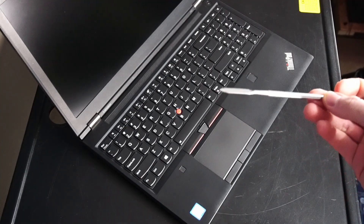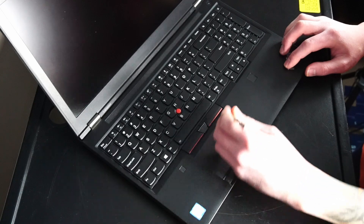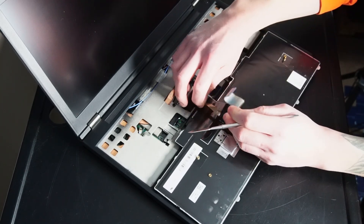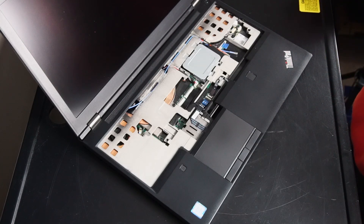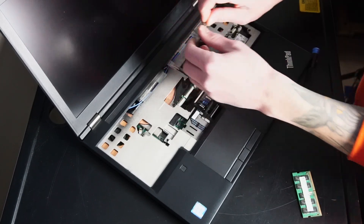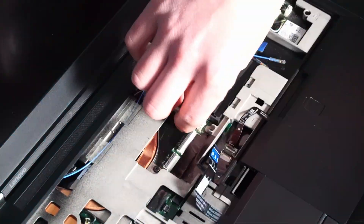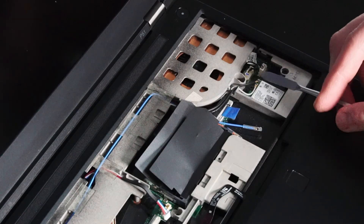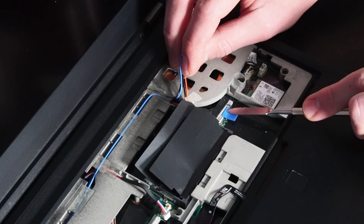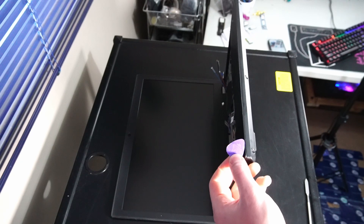Now we can remove the keyboard. It helps to have a tool similar to this so you can more easily lift the keyboard from the base. We can disconnect the two ribbon cables right here. There's a screw to release this little metal shield, and underneath that's the RAM — we have a 32 gigabyte kit installed. Let's take that out and put it to the side. We can also take out the ribbon cables for the touchpad and fingerprint reader, the plug for the speakers, disconnect the two cables off the Wi-Fi card, and one cable connection from the display panel. Using a plastic guitar pick, we can score along the palm rest to release the plastic clips holding it in place.